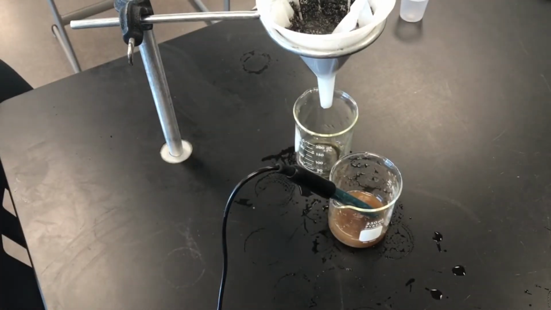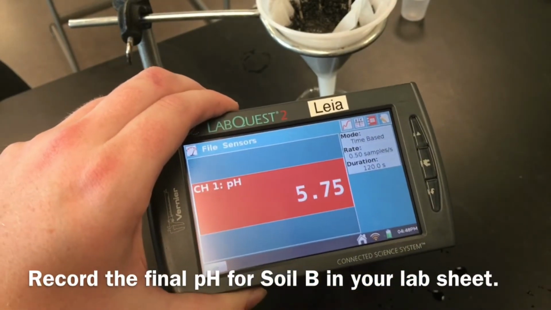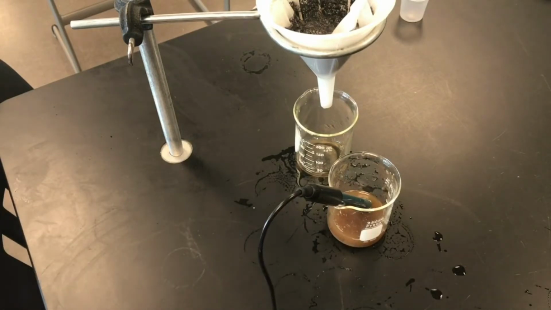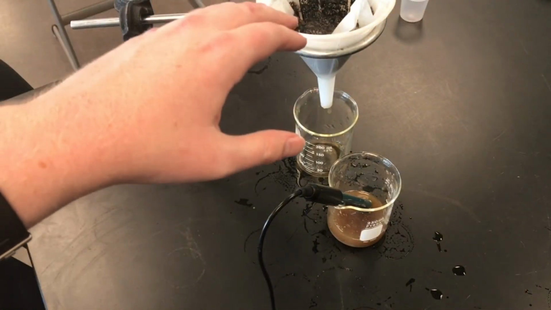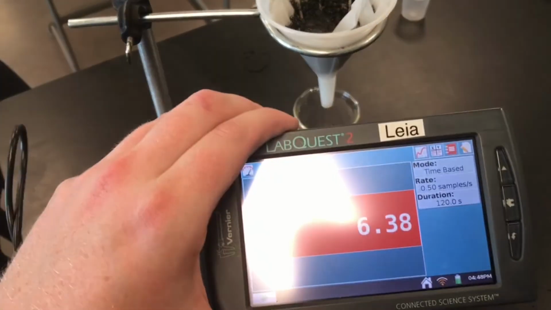I'm going to place it in and check my live reading here. Wow, all right, looks like it did kind of what we thought it would do and buffered for a lot of that acidity. So we ran acid through soil A and soil B, and our value for pH was a lot higher in soil B.